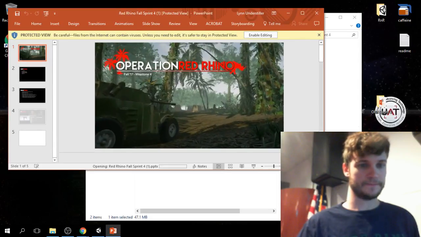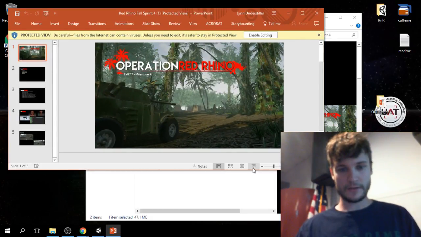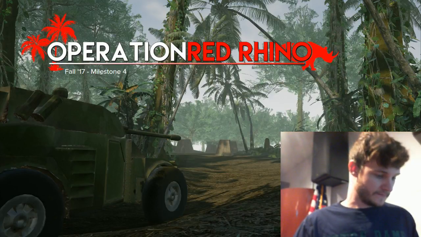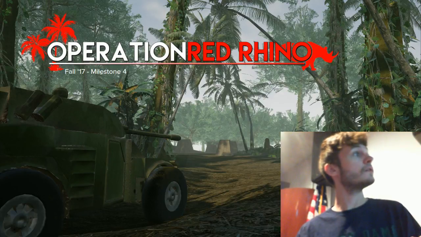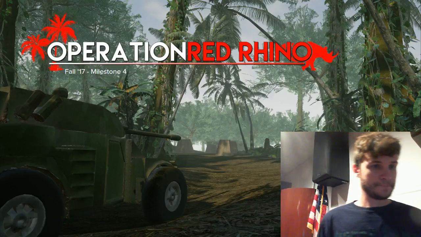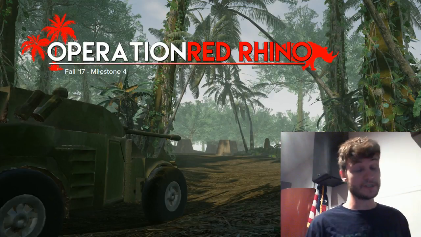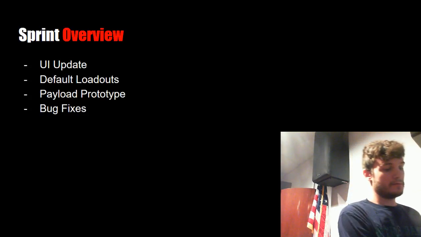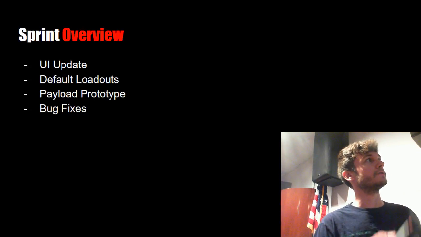Oh, we're still frozen. Good. Where is it on here? There it is. Alright. So this is our milestone 4 presentation. Why did it freeze again? I'm gonna do my whole PowerPoint this way.